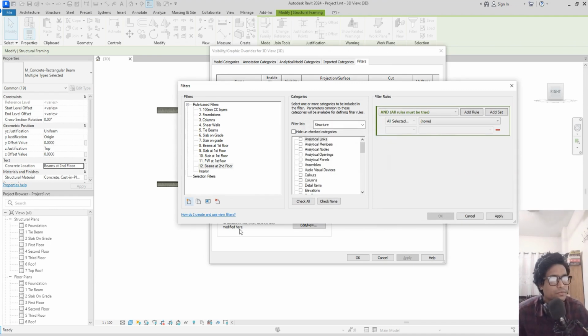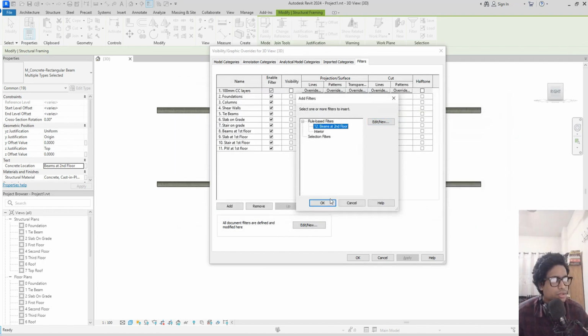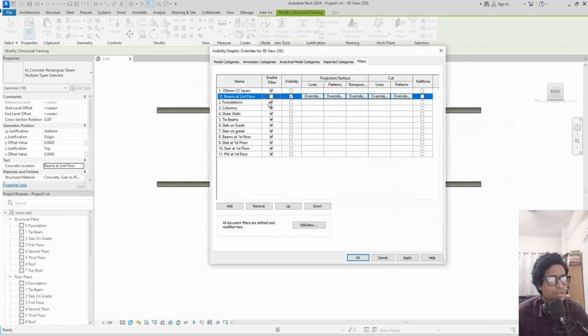Beams at second floor. And now structural framing and structural beam systems. From here I want to select the concrete location equals to beams at second floor. It will be alright. Okay, this thing must put it down.